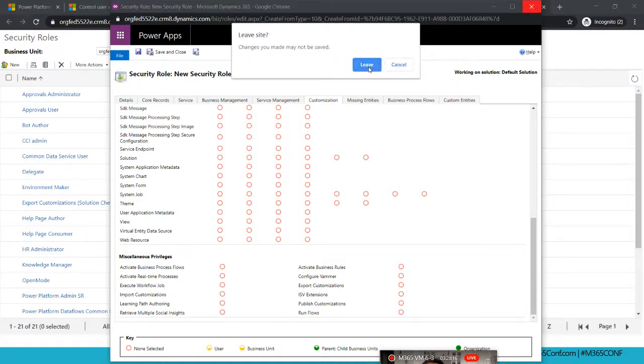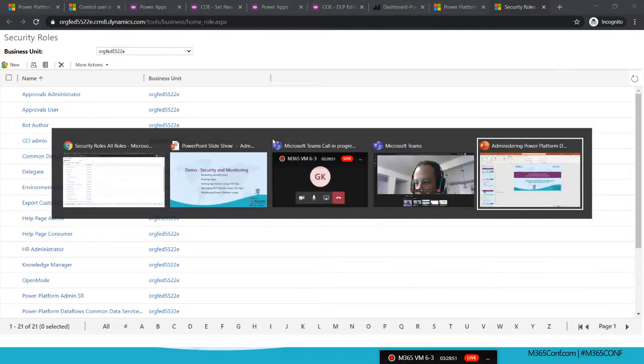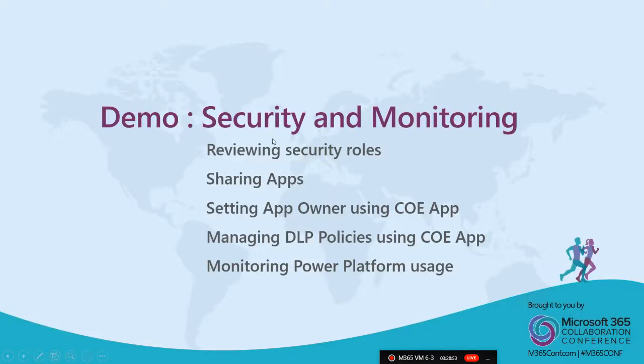So this was all about security and monitoring. I could have shown you how to create conditional access policies and so on, but I think we will be running out of time. But you can go and check by taking the Azure AD Premium license, and by creating the conditional access policy, restrict access based on the device and locations, right? So let's move on. And I hope that we have now finished the 3-kilometer run here. Yes, we did.